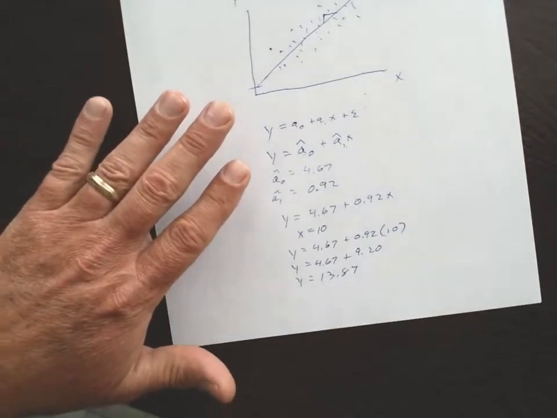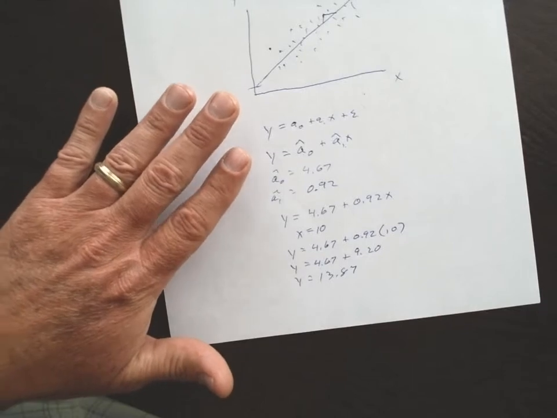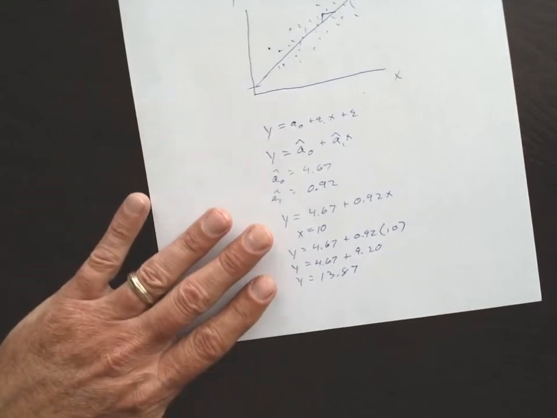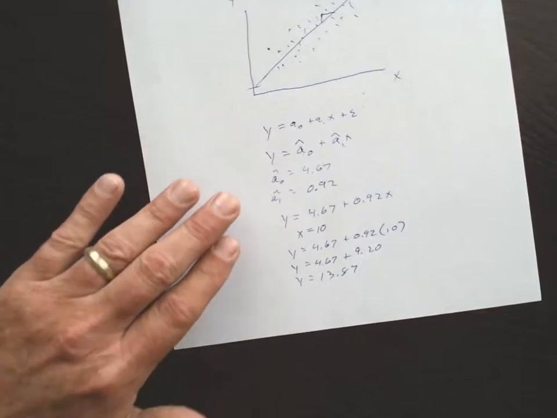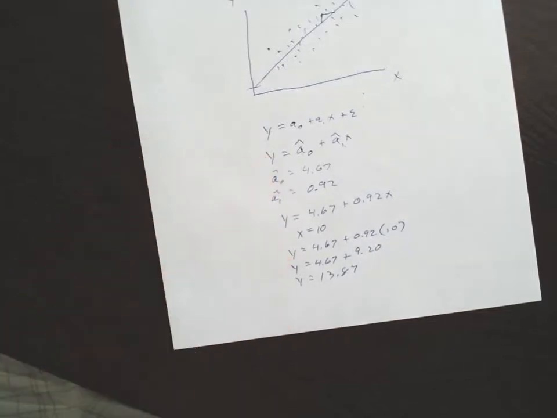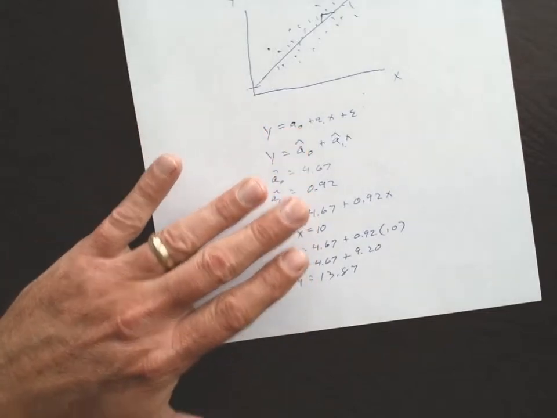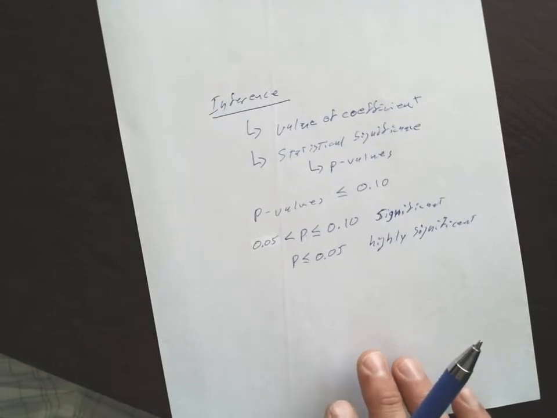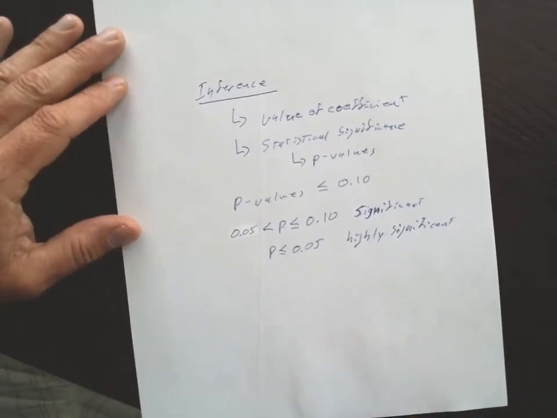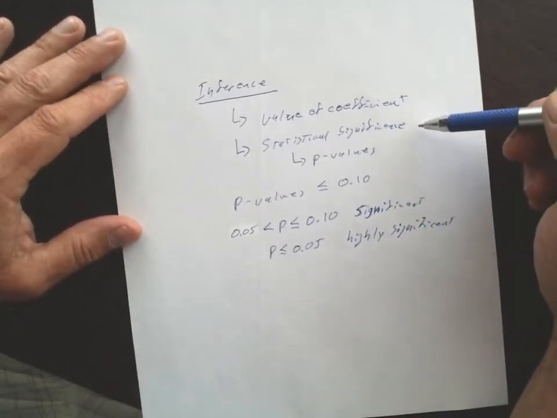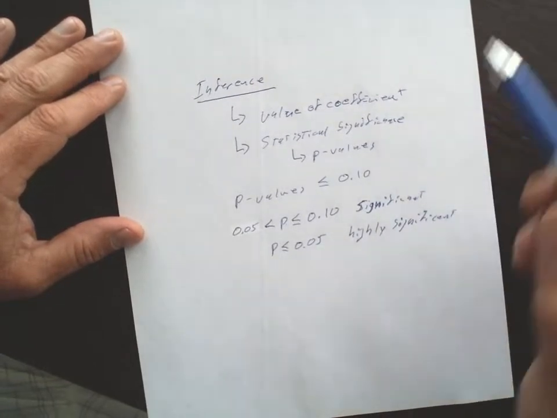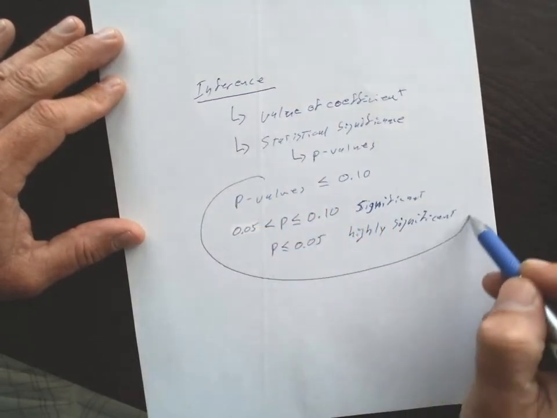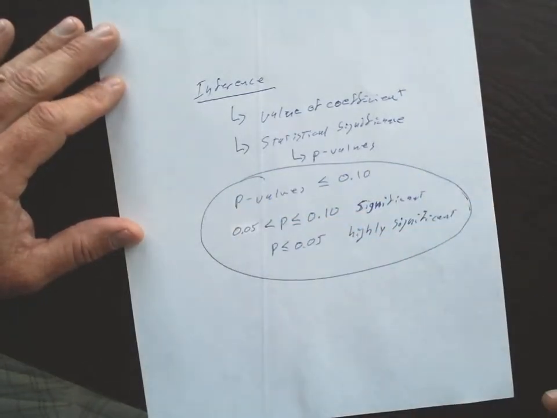That said, we have the first level of inference, which is the calculation or the estimation of the coefficients, and the constant term, and how that number is estimated. Then we have the second level of inference, which is whether that's actually a statistically significant effect or not. And we're going to use this p-value criteria here. Okay, so keep that in mind.